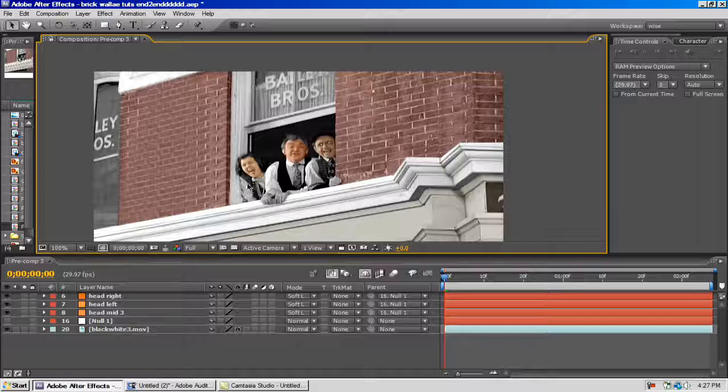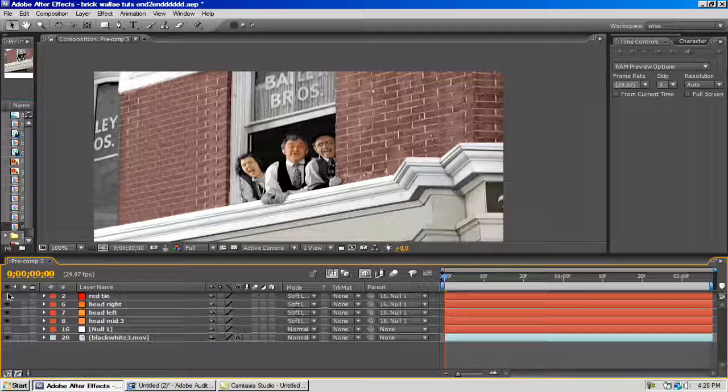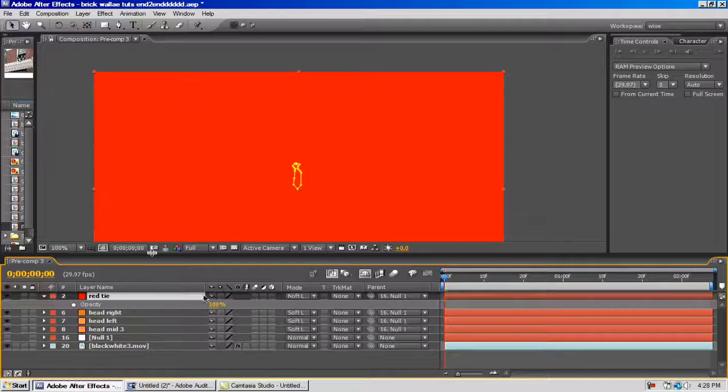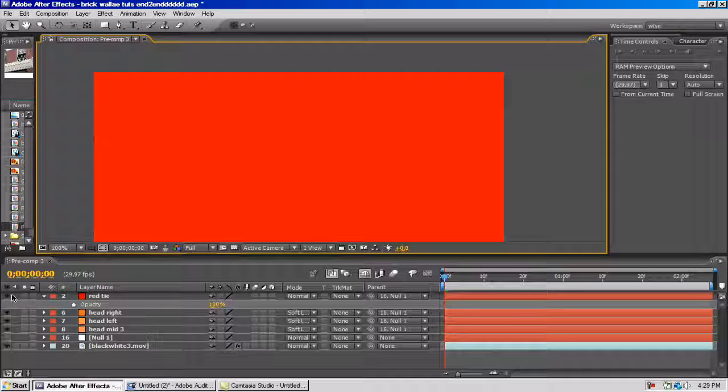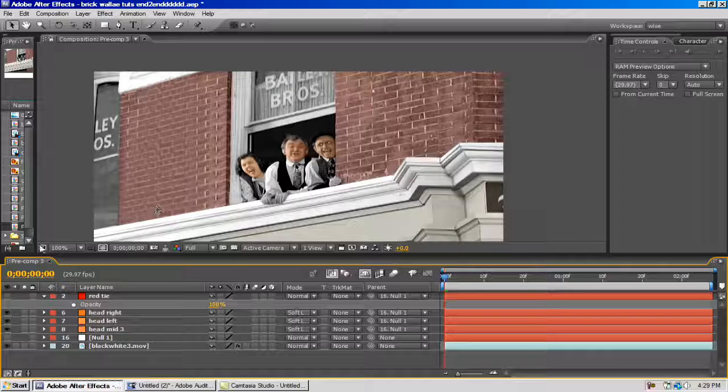What we need to do now is the tie, the hands, this little piece of her dress right here. We're going to give it a little bit of color. Alright, so we're going to do his tie next. It could be any color you want, but I think I'm going to go with a reddish color. So layer new solid, dark red. Alright, so we're going to turn it off. And we're going to mask it out around his tie. So get out the pen tool and mask it around.